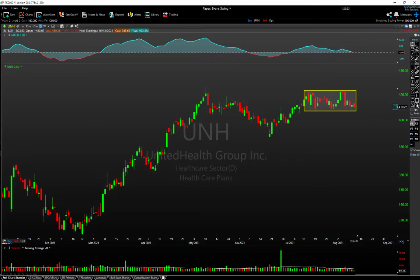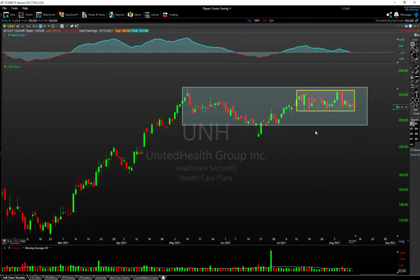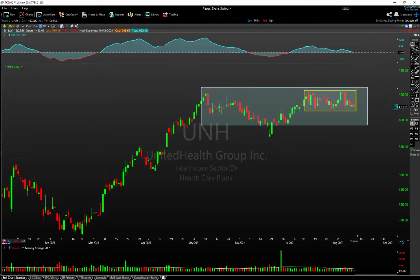That looks interesting. And then of course you could frame this out even wider and look at the past 4 or 5 months, and you really have most of the action taking place between, call it, 400 and 420. You had this brief move down here, but we didn't stay down there too long. So you've got this dual consolidation that you can pay attention to here. Both breakouts, both ceilings are up around 425. And again, trend is at your back. So that's our ultimate consolidation scan.